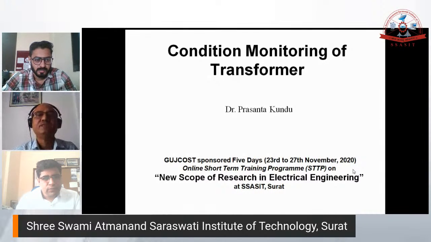If certain equipment fails suddenly, rather than in a pre-planned way, there could be problems. So if you check the condition of the equipment and can predict that it is going to fail within a few months, then we can take precautions: we can keep a standby transformer, do a repair, and arrange things so that we have minimum losses.